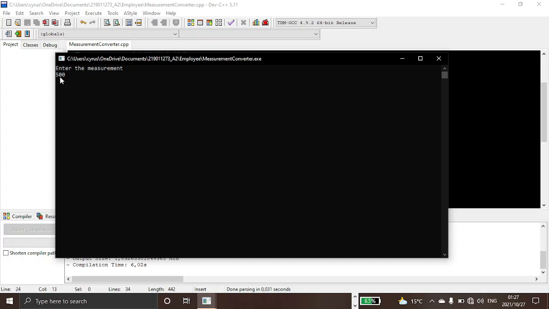So that's 5 meters. I want to know 500 meters equals to how many centimeters? So see, 500 meters equals to 5 centimeters. So we did this earlier, so we know, guys.